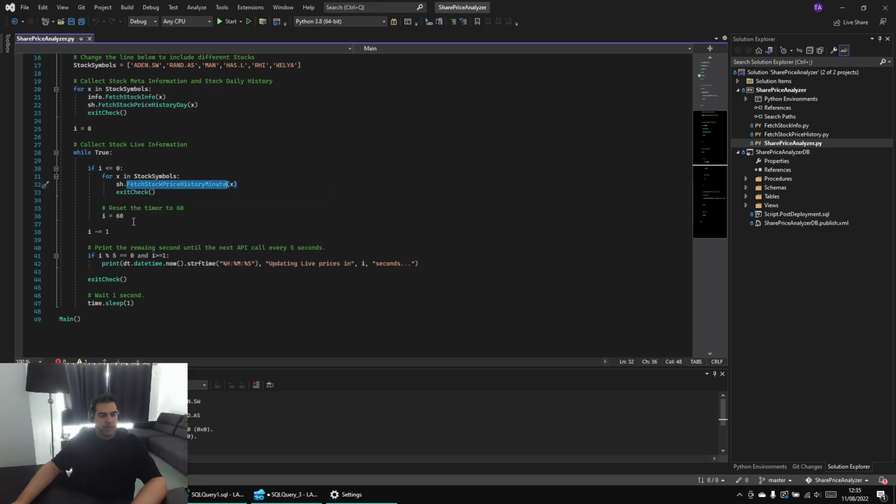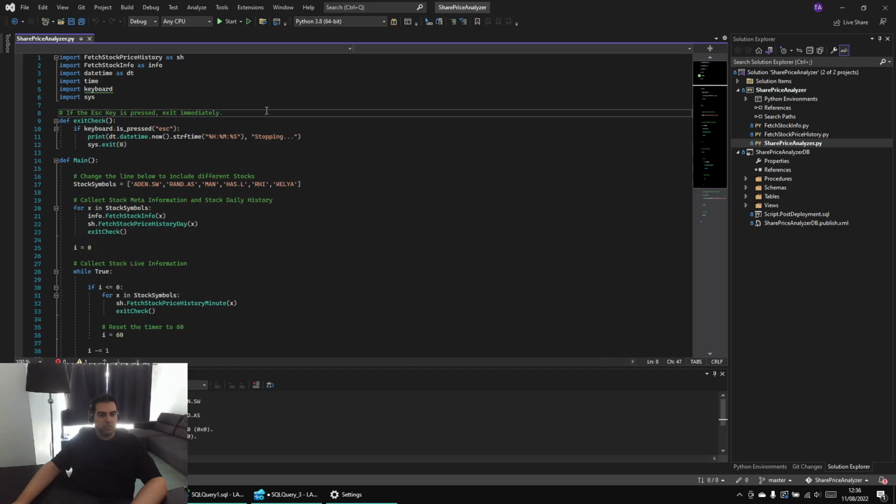What happens then is that we reinitialize the counter to 60, and then we'll decrement this by 1 every time we loop over. And at the bottom here, you'll see we've got a time.sleep function, which just causes the script to wait 1 second. So if the counter is initialized to 60, it loops 60 times. That means every 60 seconds, we're going to fetch the stock price information. What we also have is just a brief function that every 5 seconds tells us how soon the next live price update is.